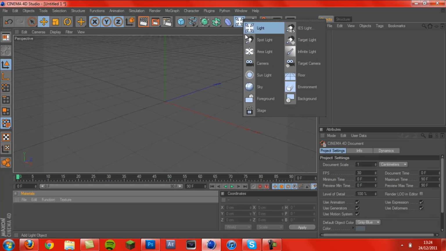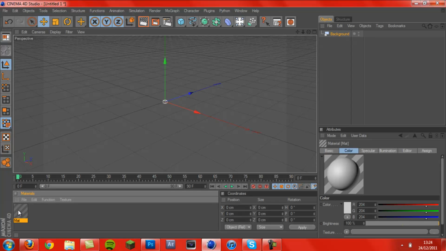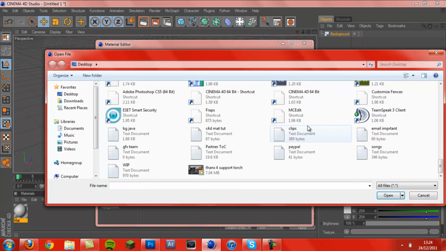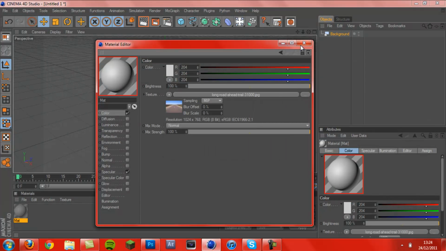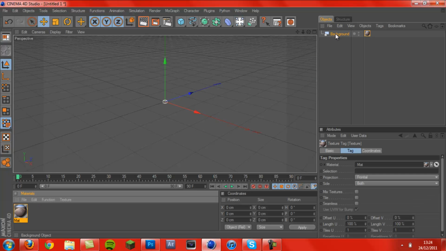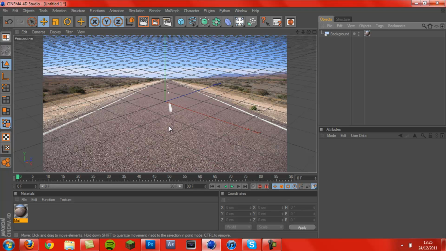Now you need to come to the Lights tab and grab a background, and then double click down here to make a new material, and open the material, and in the Color tab, drop down the texture and click on the little arrow next to texture and go load image, and then find long road, which is here. Click yes, and then come out of that, and then drag it on to your background, and there we get the long road.